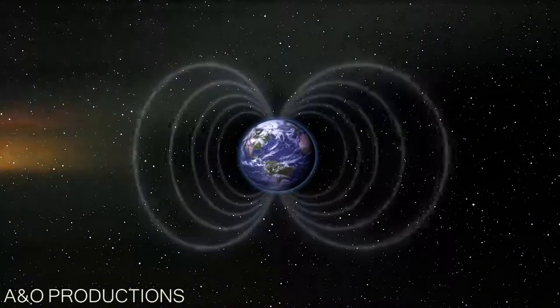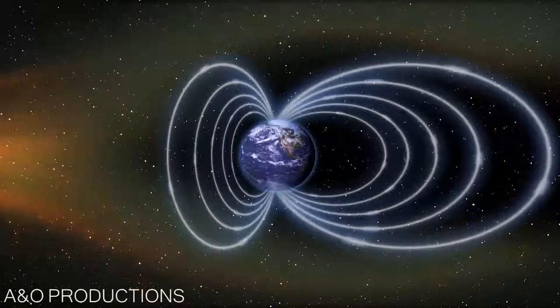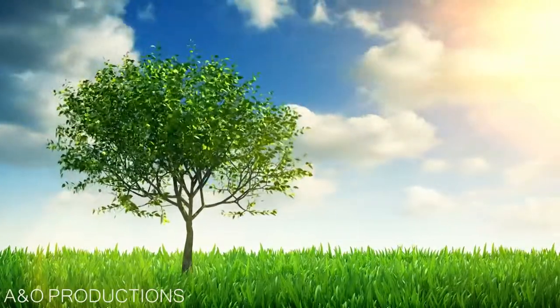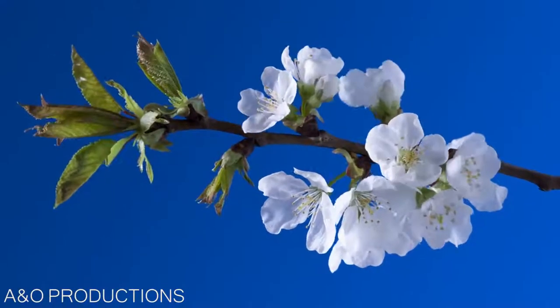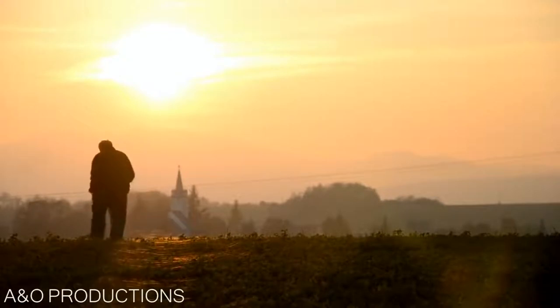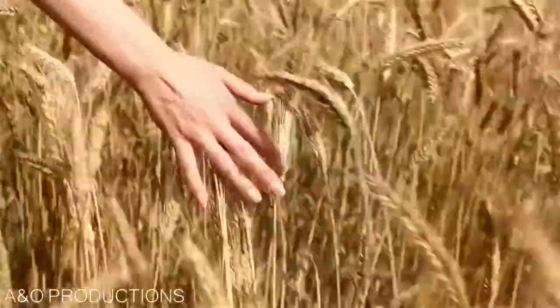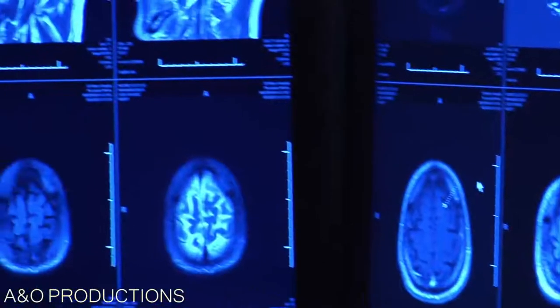Earth has a magnetic field. Without this field, the solar wind would blow our atmosphere away. Earth's atmosphere blocks harmful sunlight while at the same time it allows sunlight that is useful for life. Plants require large amounts of sunlight to exist. And a human being's richest source by far for vitamin D is sunlight. When sunlight hits the skin, vitamin D is produced by the body. A lack of vitamin D has been directly linked to many health problems.